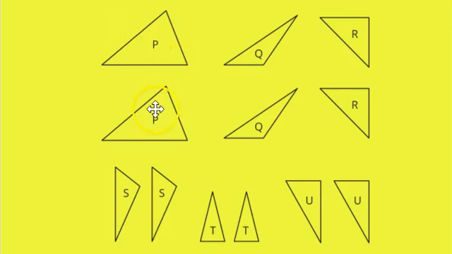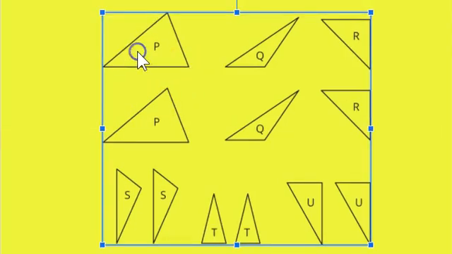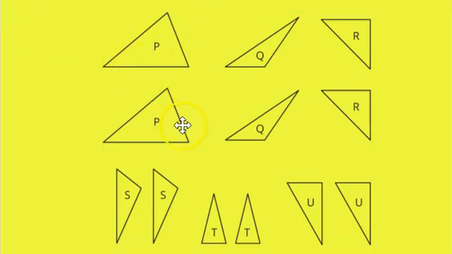So knowing that, if I use these triangles here in this particular one, would I be able to make these all into some sort of parallelogram? Any of the pairs? Would I be able to put both the P's into one, or both the Q's, or both the R's, both the U's, the T's, the S's? Would those pairs of triangles be able to be used to easily make a parallelogram? Yeah, and you could make other shapes with them too, but it would just be a matter of turning things to make them into parallelograms, right?